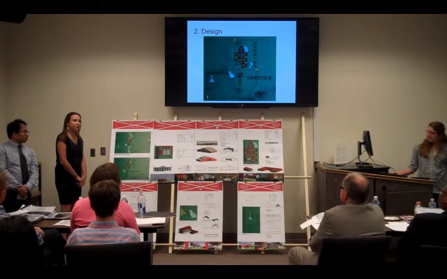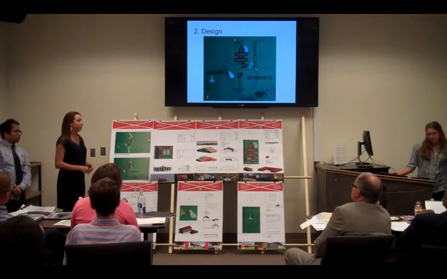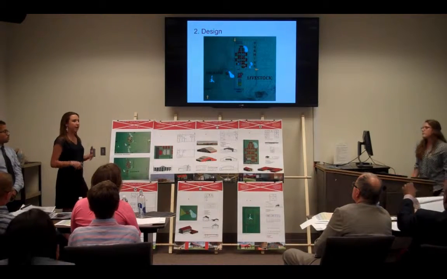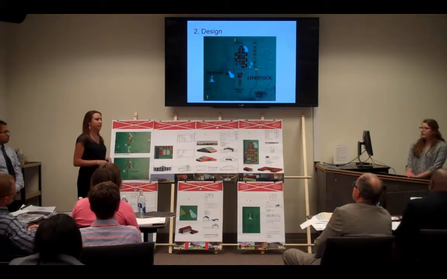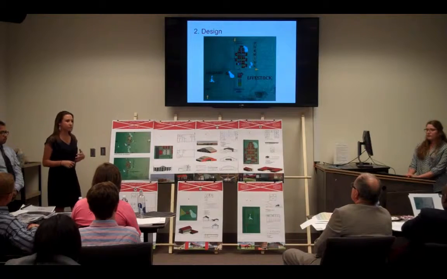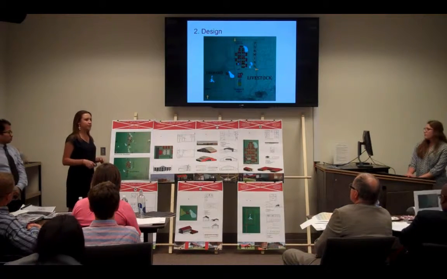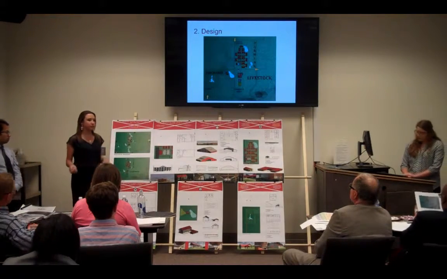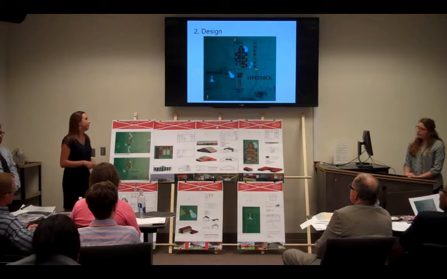Okay, I'll be talking about the design aspect of this whole project. And with our design, we wanted to create a community, and we wanted to create somewhere that's a destination for these students, not just a school, not just a house, but a destination that they want to come from the Tacoma district and come out to RIVERTREE.